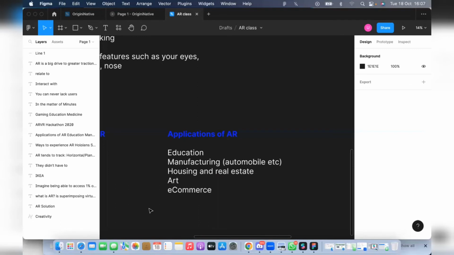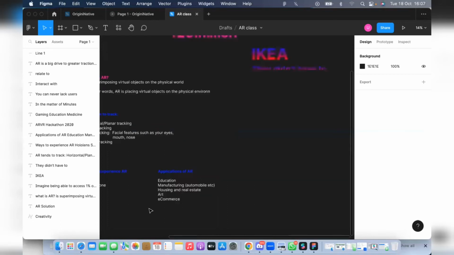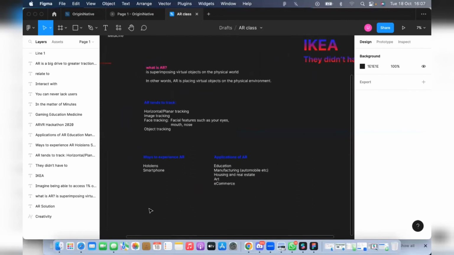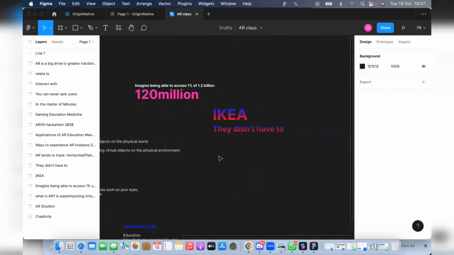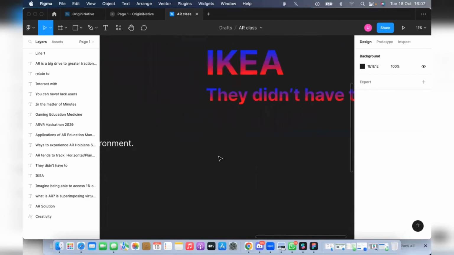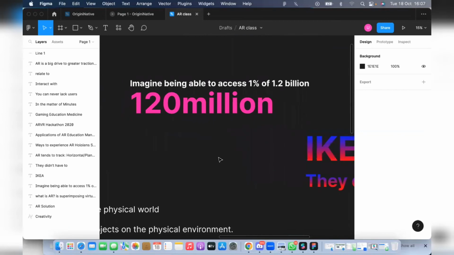Those things, when you point your camera to them, it brings them to life. It makes it look like, oh, this is what you really want to see, and it makes more sense than when you're just looking at artworks and trying to force interpretation into artworks that may not deserve the interpretation you give them initially. So that is that. Then you also have companies like IKEA. They create augmented reality experiences as well.